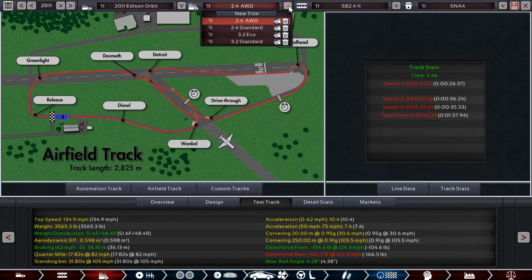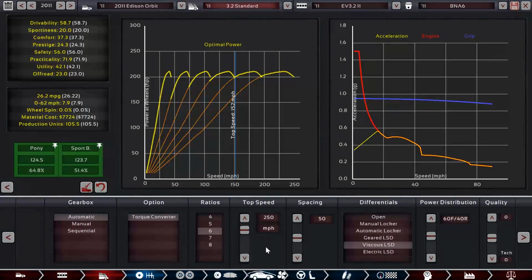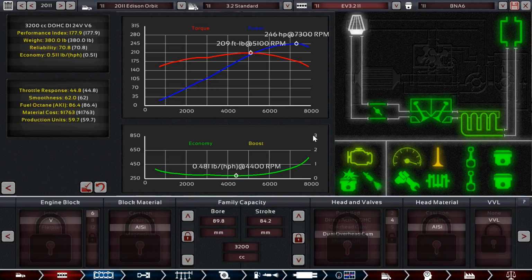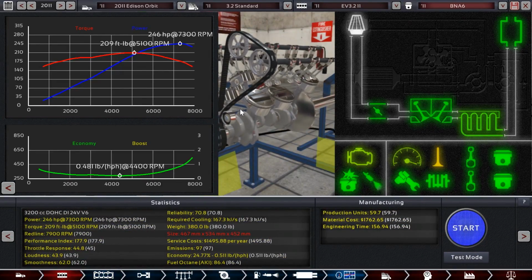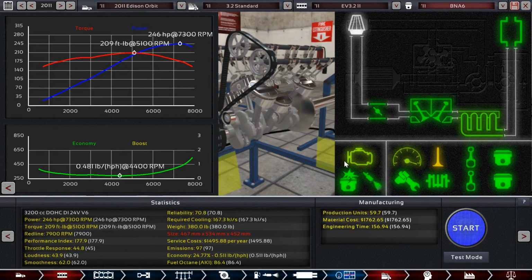And let's jump into the next trim, which is going to be a V6 powered trim. And this is also going to be all-wheel drive. Both of the V6 powered trims are going to be all-wheel drive. So starting off with the gearbox setup, actually I should start off with the engine. So this again is using the same V6 engine that was in the Star. So just to give you a reminder of its performance, we have 246 horsepower and 209 foot-pounds of torque.